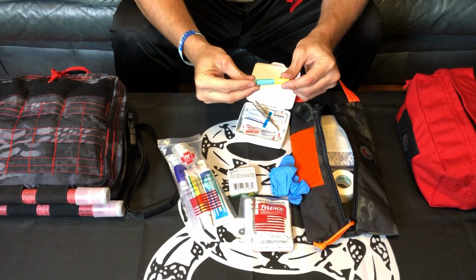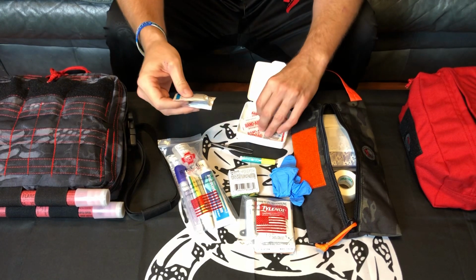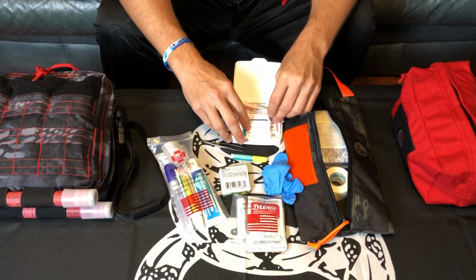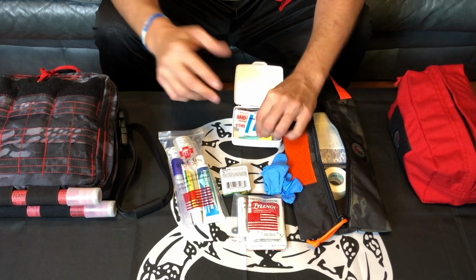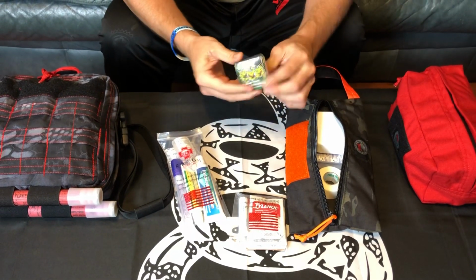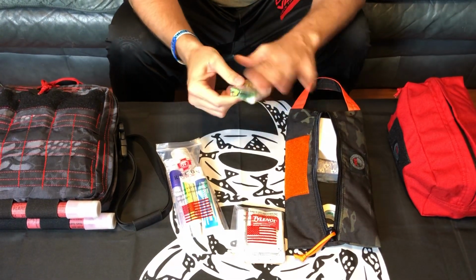Here's some liquid skin, tweezers for pulling out splinters and things. Here's a couple little wipes. Again, some more band-aids. Couple gauze pads and a couple extra gauze pads just in case you need to clean the site. And I've got some stuff for that as well. I'll show you. And again, these can get elaborate. You can add all kinds of additional stuff. But this to me is going to cover the most basics. I've got one of these little expandable towels just in case I fall down or my son falls down and gets a big scratch, I can wet this, wipe it.